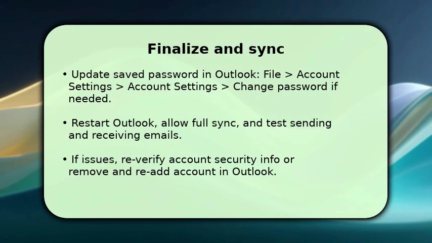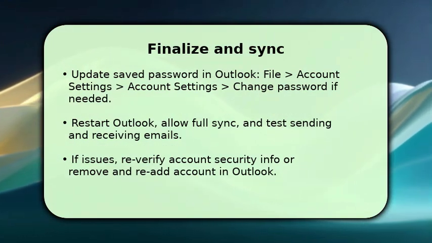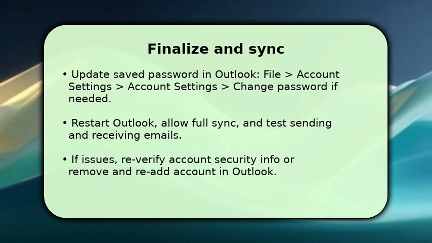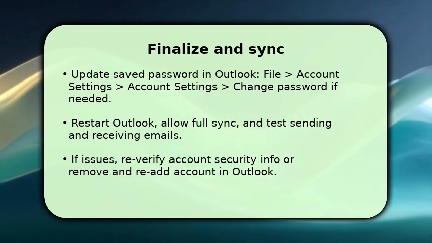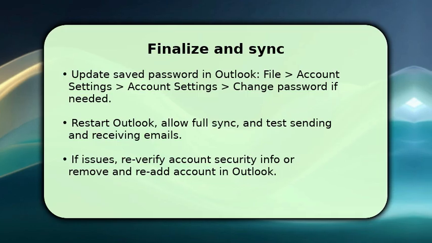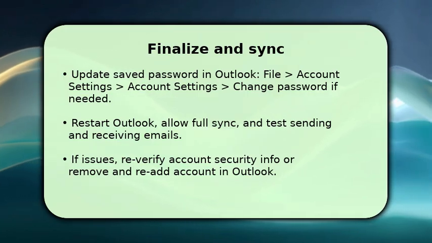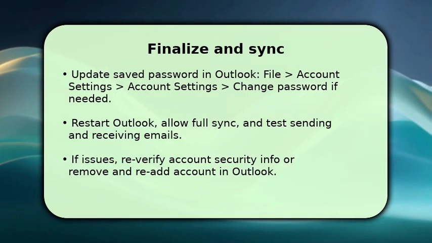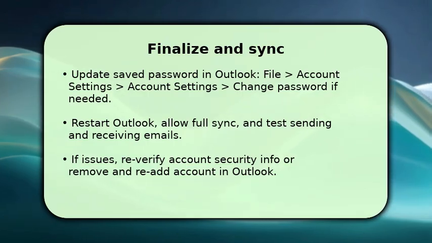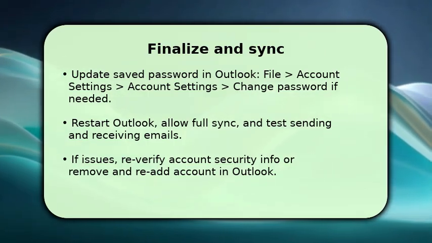After changing the Microsoft password, update stored credentials on your HP laptop so Outlook can reconnect. In Outlook, go to File, Account Settings, select your account, and update the password or remove and re-add the account if sync fails. Restart Outlook and wait for full sync, then send a test email to confirm outgoing and incoming flow.